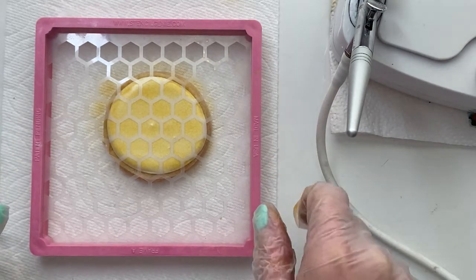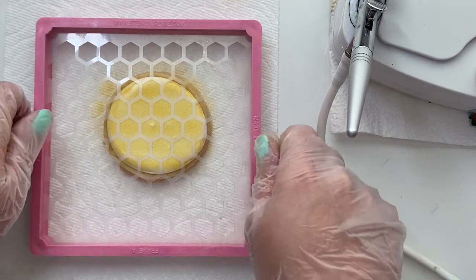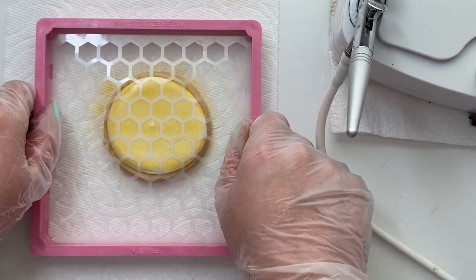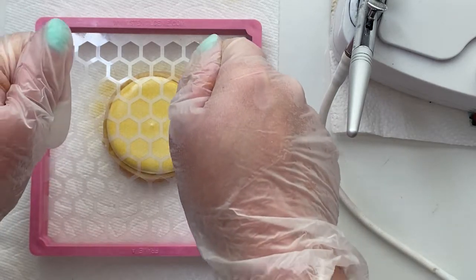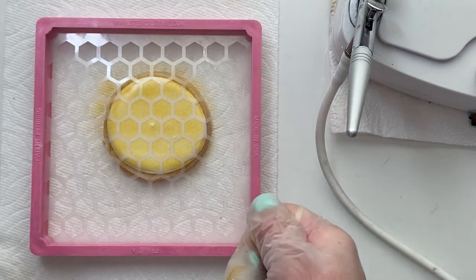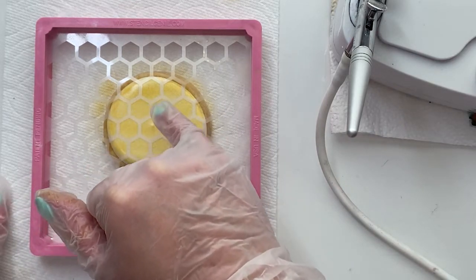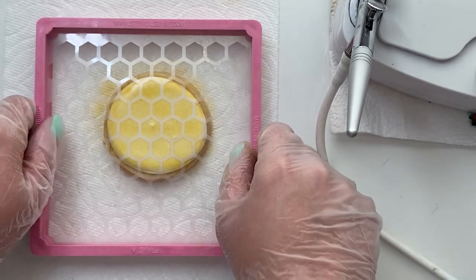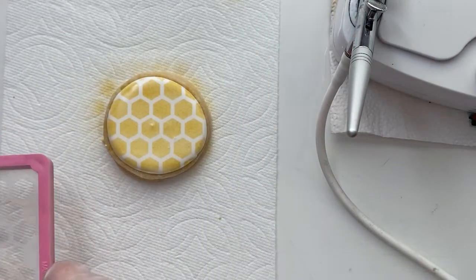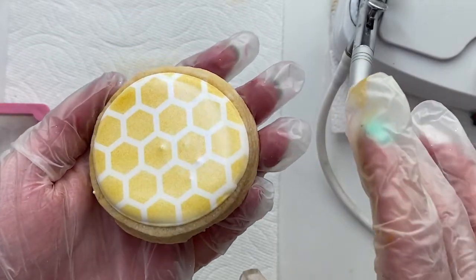I'm gonna show you this because I want you to see what it looks like before the glitter, and then we're gonna pray we can get it into place again. So when you lift this up, you don't want to drag it or wiggle it. You want to lift it straight up. That way, if there's any excess liquid from the airbrush on your stencil, it's not dripping onto your cookie. So lifting it straight up. Here is the design.